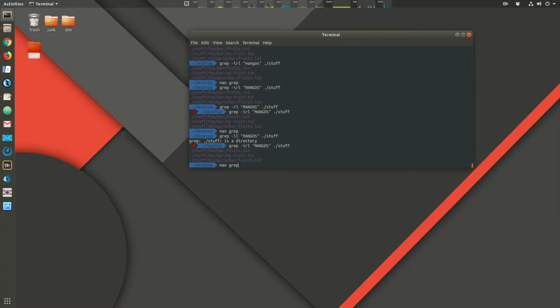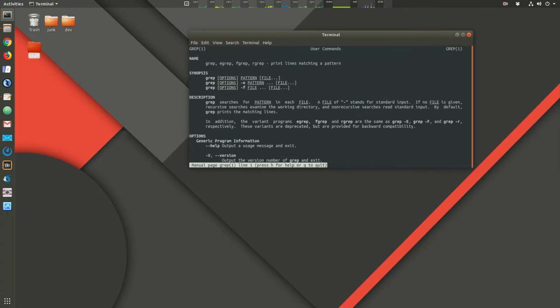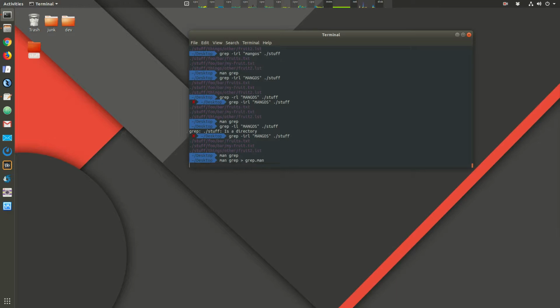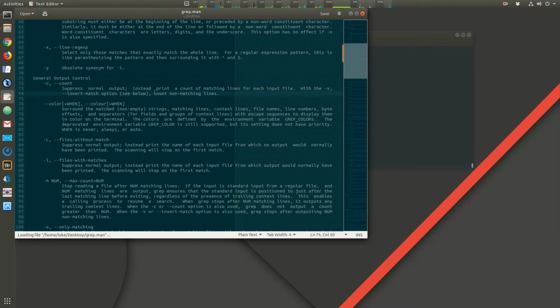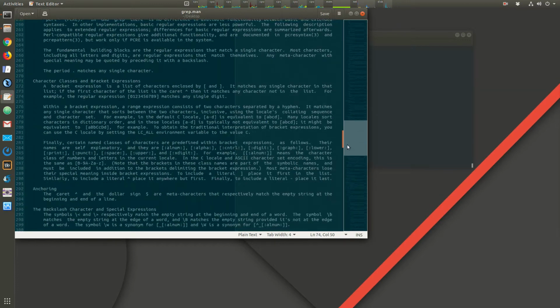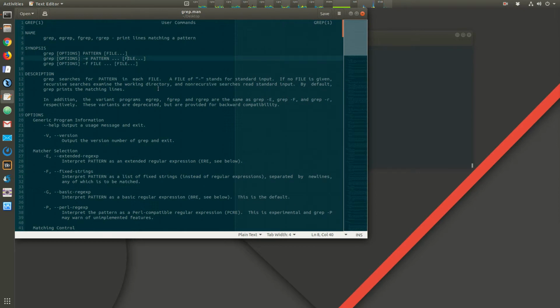So we pull up the manual pages again. Sometimes the manual pages are kind of hard to read, so instead of using my arrow keys to scroll up and down, I can run man grep and output this to a file, and call this grep.man. Then I can open the file in a text editor, and scroll and paste and do all sorts of stuff. So you see how long this manual page is on grep? It's a very, very big program, and it's used all the time. It's used for filtering things.